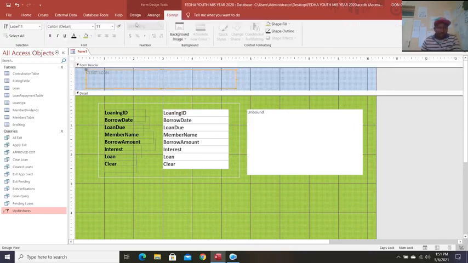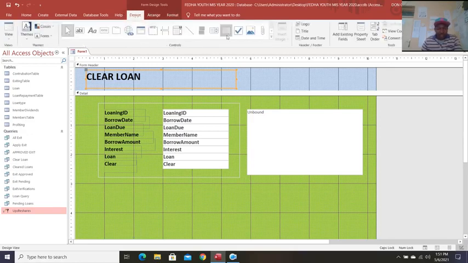Then go to format, and you can assign a heading like that. Then go to design, take this box, draw it there. Also take another box, draw it here, can remove that.